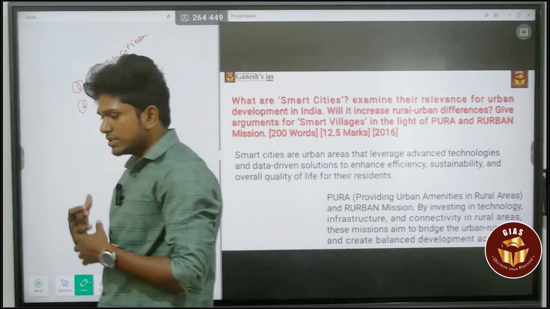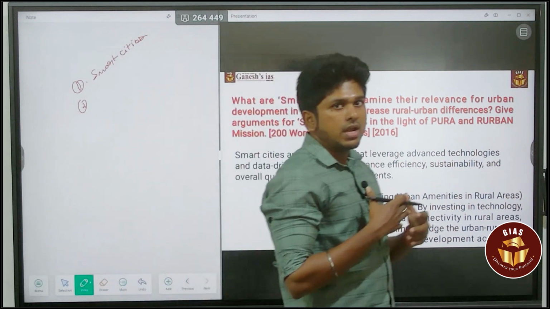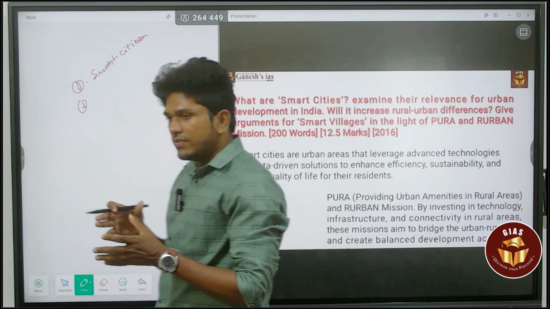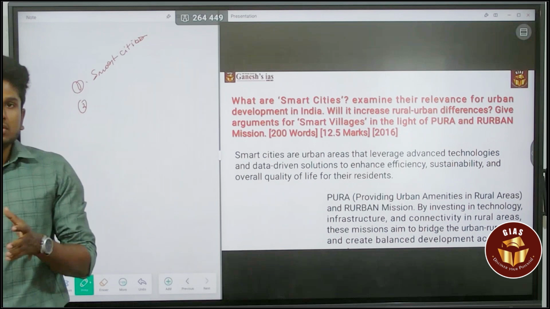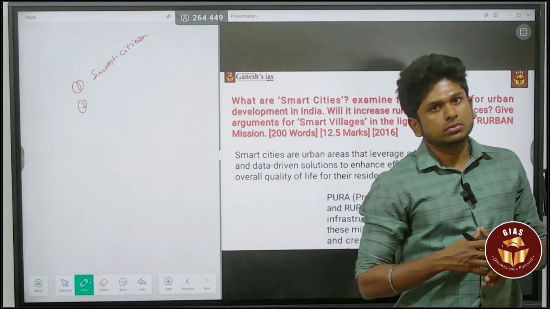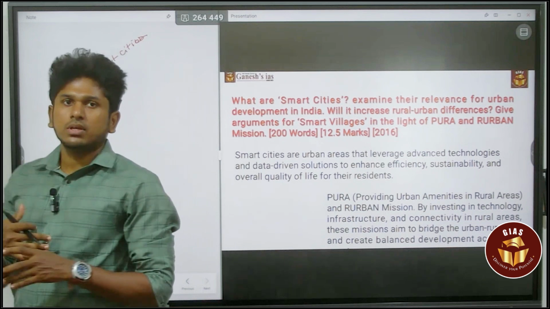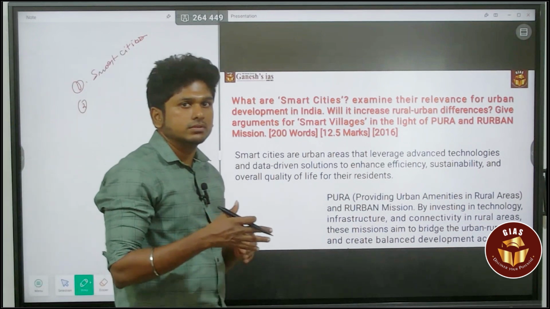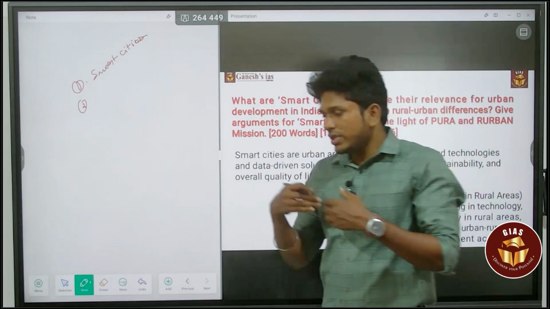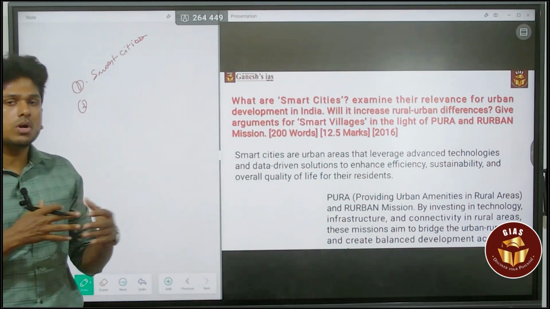For example, consider a data-driven solution for traffic. Normally a city has heavy traffic from 7 to 9 or 10 in the morning, and in the evening from 5 to 7 or 8, because office-goers have to use the roads. That is the major issue. The smart way of approaching this is to divert certain traffic at that time period, or else encourage people to use the metro lines. This is a certain way of making the city a smart one.